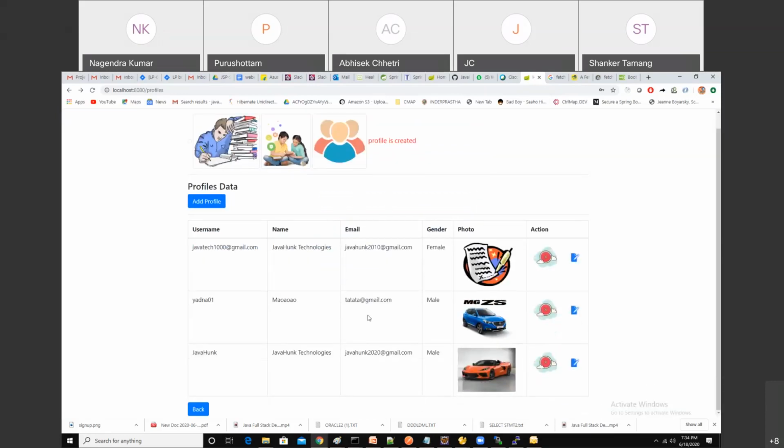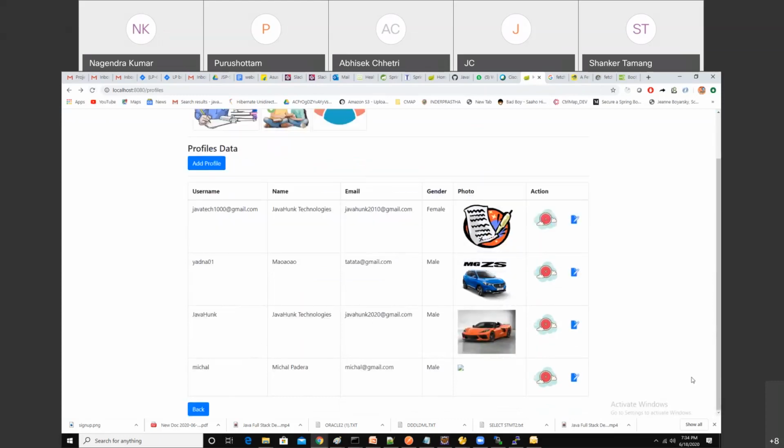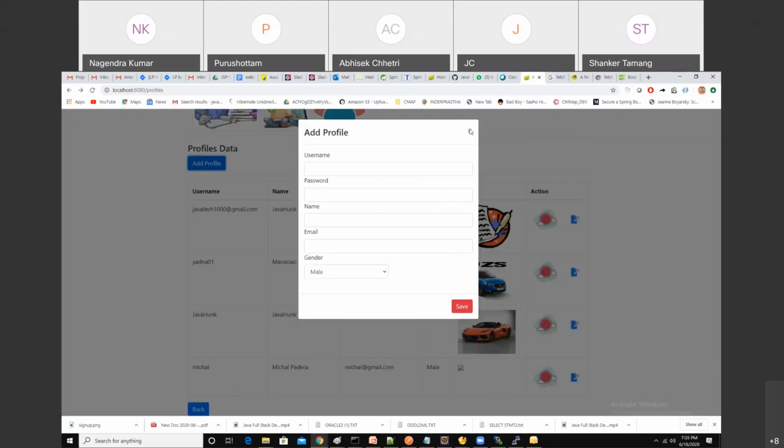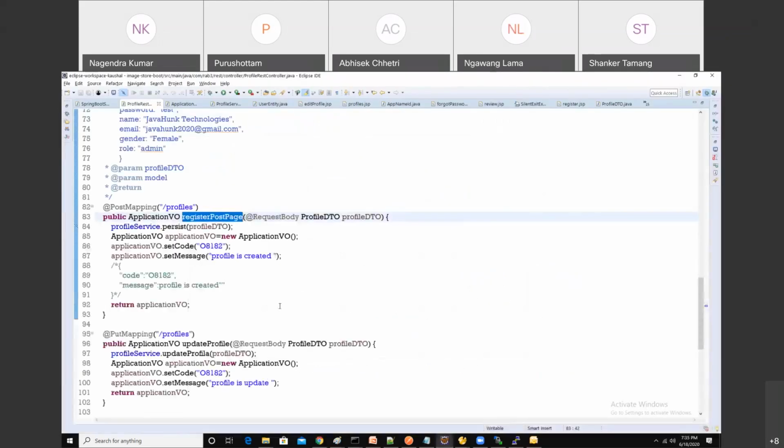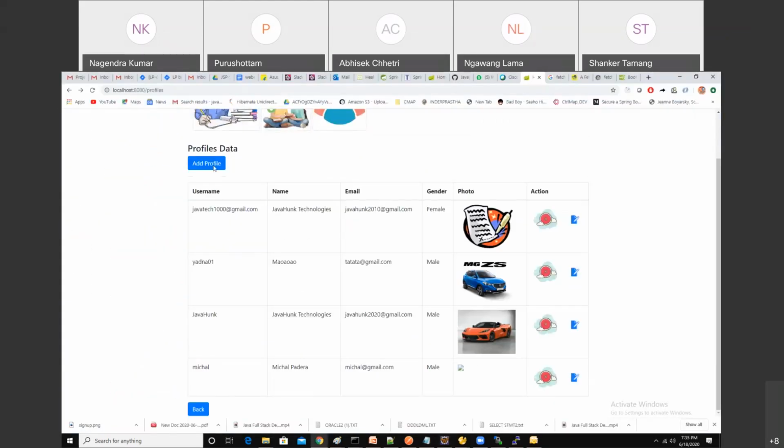Profile is created, right? But the data did not come here. If you refresh it and the data comes, it means it's working. But it is not refreshed. Your question is again why I'm refreshing it, right? I'm refreshing manually because you are saving data in the database, and whatever data you have added, you are not pushing into the last row. So when you click on add profile, after that you have to write some code to push data in the last row. You got the point? You have to push a row manually because the page is not refreshed.